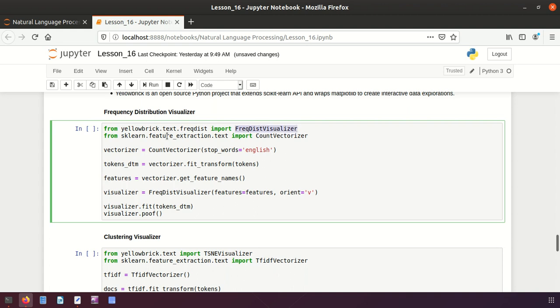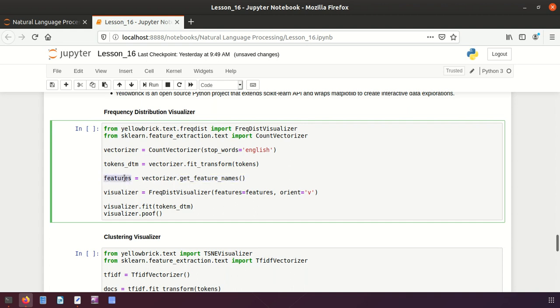And then I have to do feature extraction, and for that I'm using count vectorizer. We already discussed this in previous lectures, if you remember. Here I am instantiating my vectorizer, and at the same time I will remove stop words, and then using my vectorizer I will convert them all into a document term matrix. And then at the same time I will consider my features. From here I will call the method get_feature_names, right?